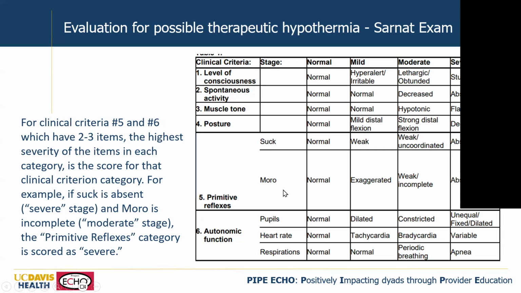Any other questions about SARNAT? I would just encourage you to document whatever you see. You can copy this online and put it into your note, or use this as a note template to say level of consciousness was this and that, and I would qualify mild, moderate, whatever, so that if this isn't already a template within your system or documentation, you have something to refer to. It's pretty standardized, right? To make sure that we're really meeting all this criteria.